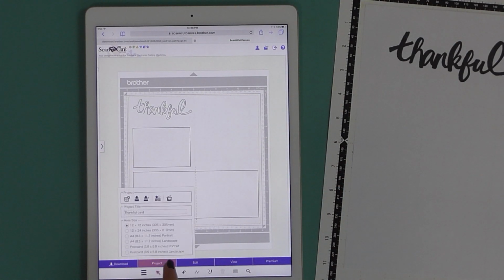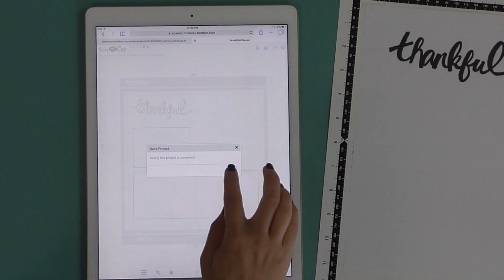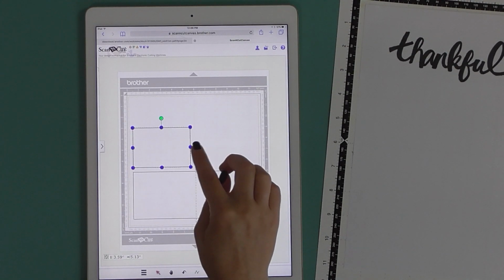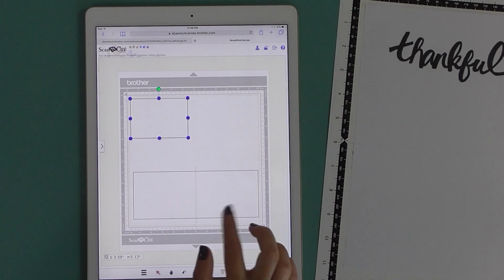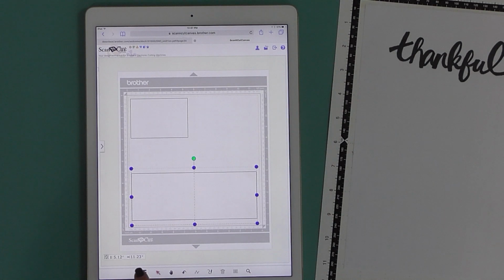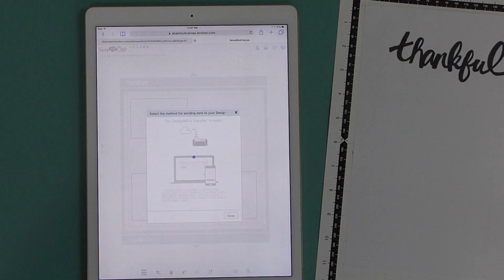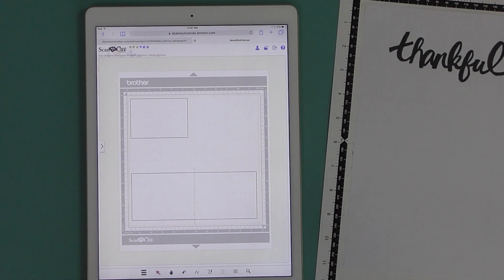So when you're all finished with your project, you'll click Project and Save, and that will save it to ScanNCut Canvas. And then to be able to cut this out, I want to use a couple different papers. So I'm going to select Thankful and delete it, and then move the smaller rectangle up towards the top of my mat so I can put 2 different pieces of paper on and cut this out with one fell swoop. So I'll click on Menu and then Download and DesignNCut Transfer. And it sends it right over, and so I can click Close.